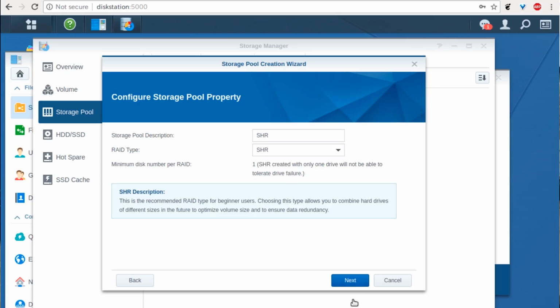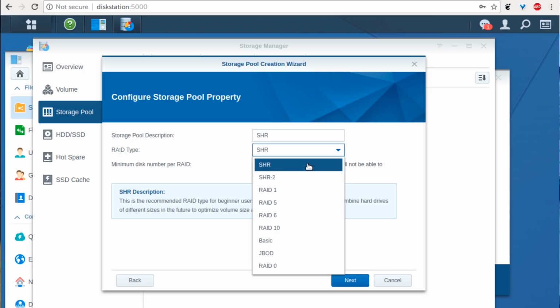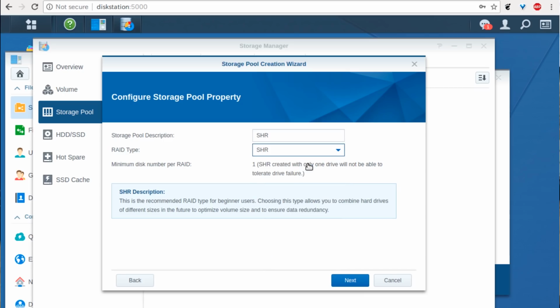It supports RAID 5 and RAID 6. With RAID 5, we would have 5 drives worth of storage and 1 drive's worth of redundancy. So we would have about 50 terabytes of usable space. Of course, that's divide by 10, not divide by 2, because it's not powers of 2. We're not going to get into that whole thing. RAID 6 would give us 4 drives of usable space, and any 2 drives could fail.